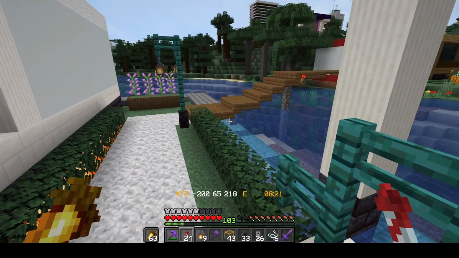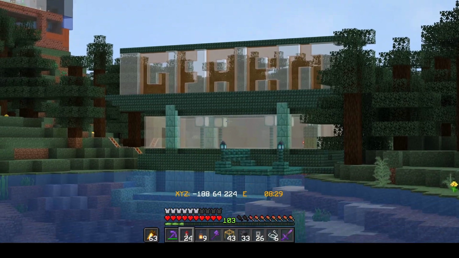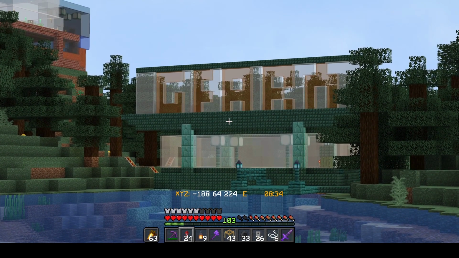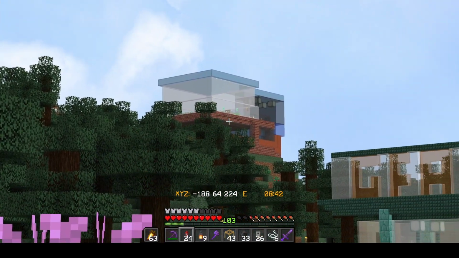So we'll go out and look at the industrial district. Back there is a little mine rail to the Guardian farm, where I can get tons of Guardian stuff, and it goes into the Nether, and then that up there is my villager breeder.